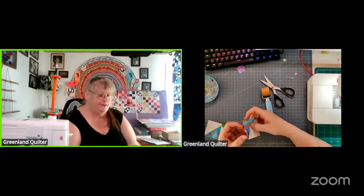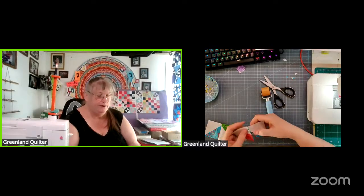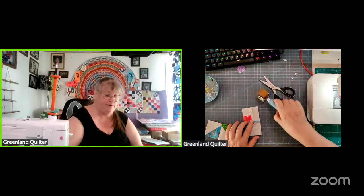Okay, so we're doing this, and let me get this one pressed open, and then I'll show you what we're going to do next on this part. Basically what I'm going to do is sew quadrants until we get all the quadrants done. Then we'll start sewing them together in rows.